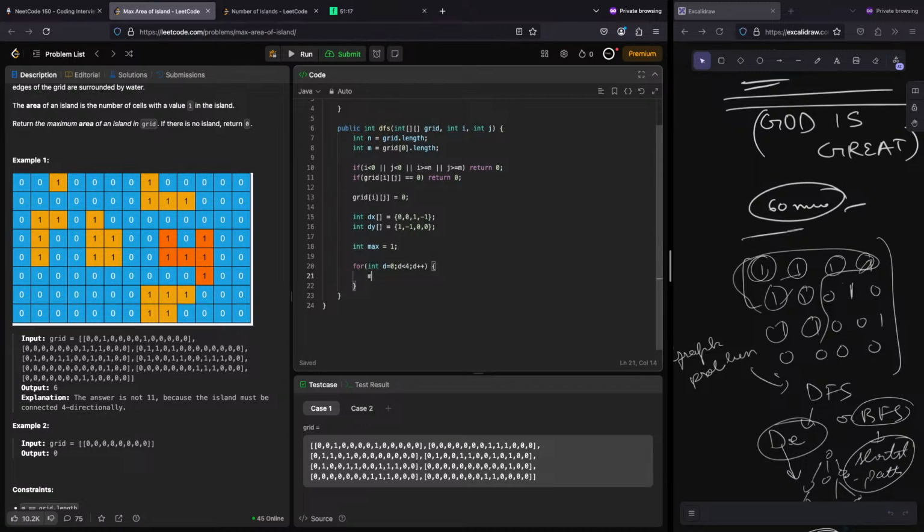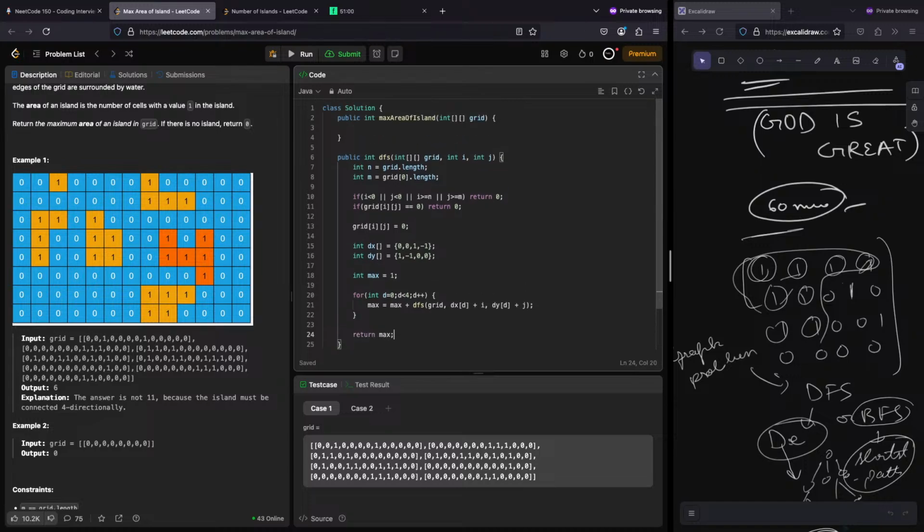For this, now you will say max is equal to max plus dfs of grid, dx of d plus i, dy of d plus j, and then we return max.